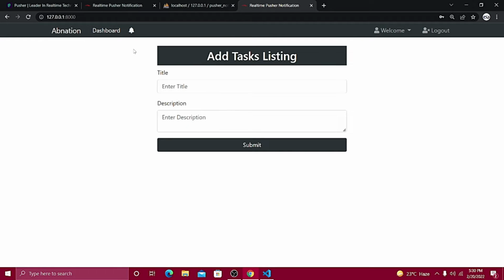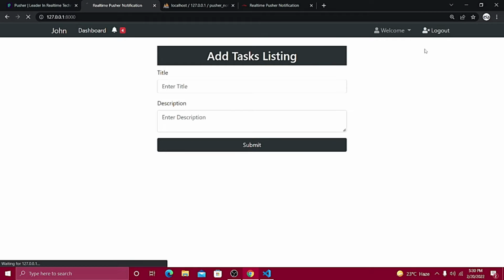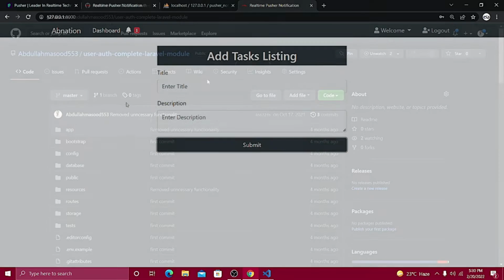That's what you guys could do as well. The main concept is how we can integrate Pusher. Still, I'm going to do this for your request, all up to your request. So if I click here, now you guys can see that each user has its own notification counter. So all things are implemented, and you can see here, if I click OK, that's actually the user that we created later. So you can see how good a feature Pusher real-time notification is. That's what we are going to implement from scratch. So let's jump in and get started from here.